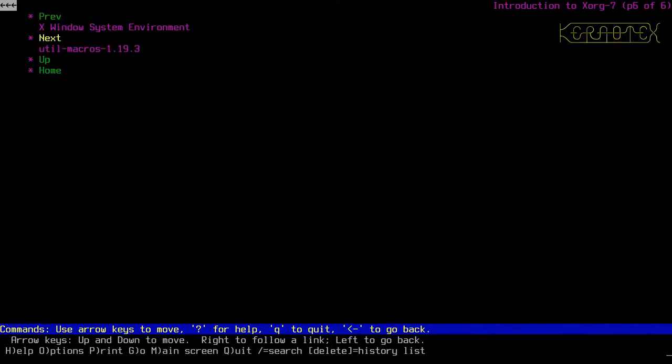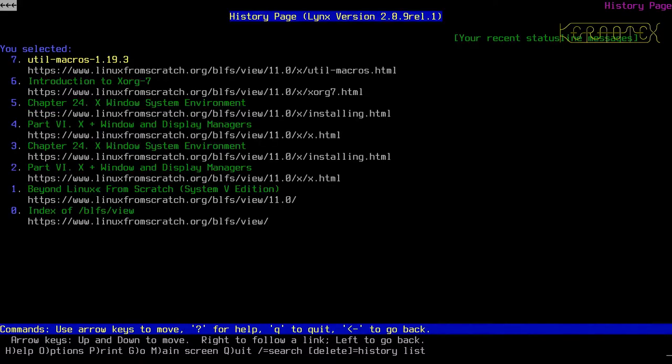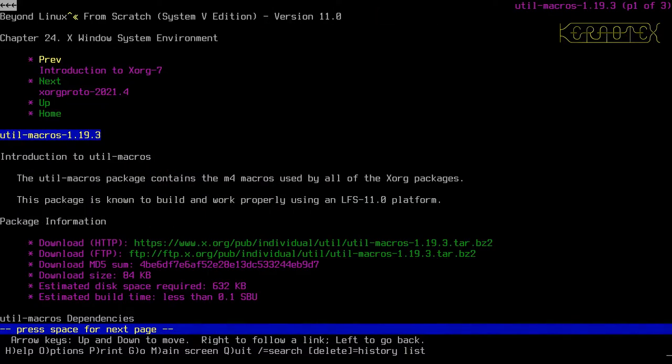So now we can move on to the first package. And what I tend to do sometimes is also keep the Xorg tar files separate as well. So what I think I'll do is I'm going to get the links up, copy this URL. Shall I? The only thing is it gets a bit annoying because you're moving backwards and forwards. I might ignore it this time, actually. Just copy all the tarballs into the same place.